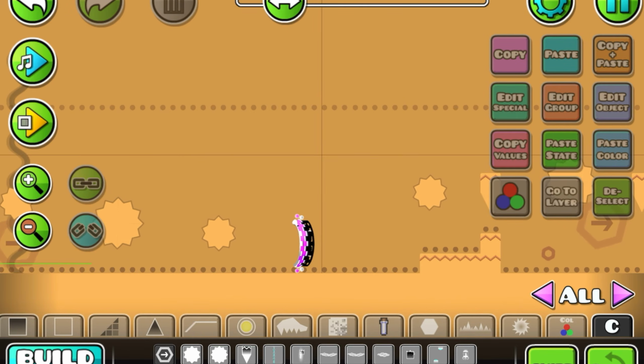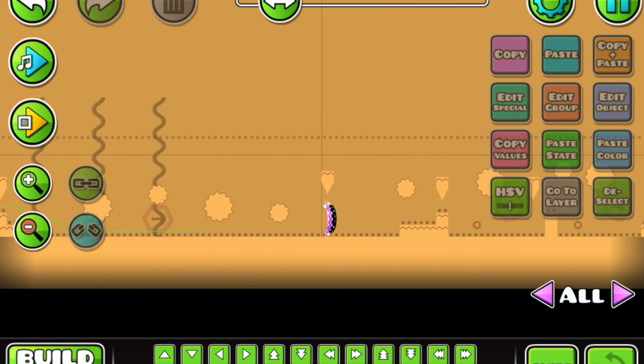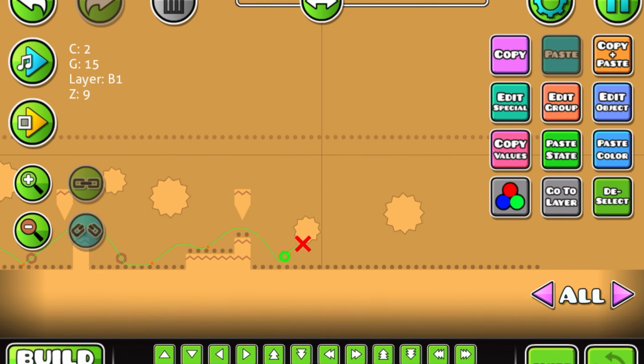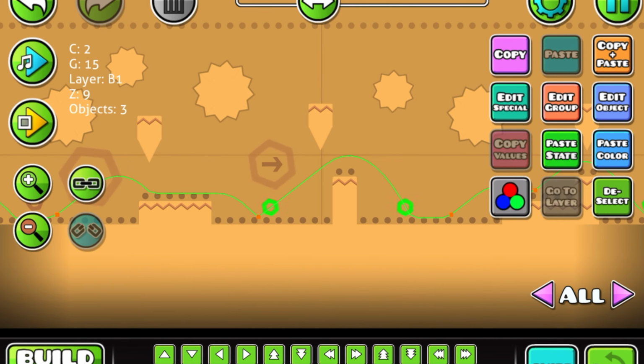There we go. Also, even better, we can put one of these sort of spike things above here, just as a bit more air deco for some reason. And then we're going to put a start position here, and then play the part. There we go. I've tracked out the gameplay. It's a bit awkward, but that doesn't matter because it's still polished.